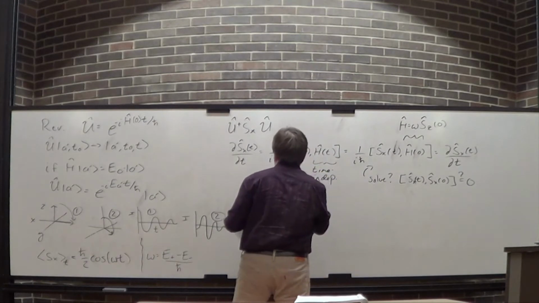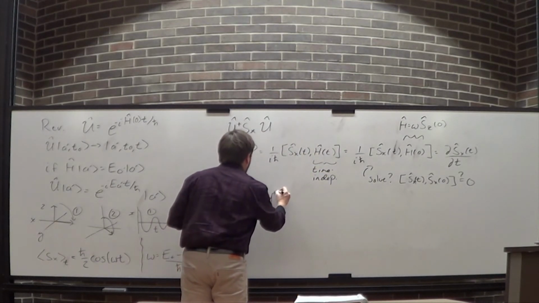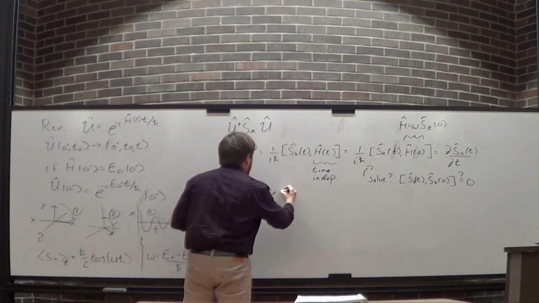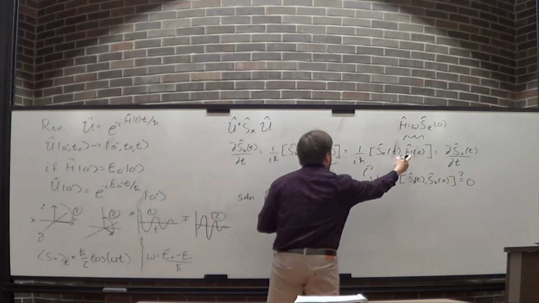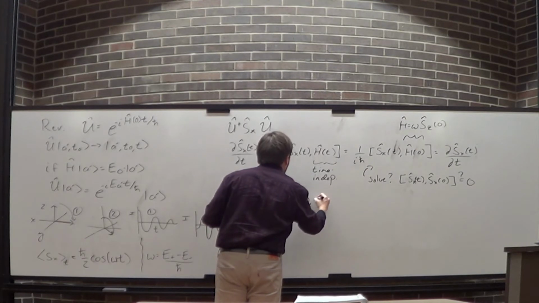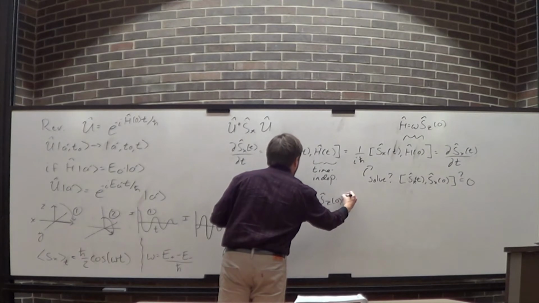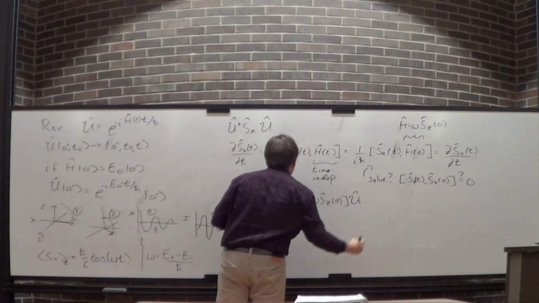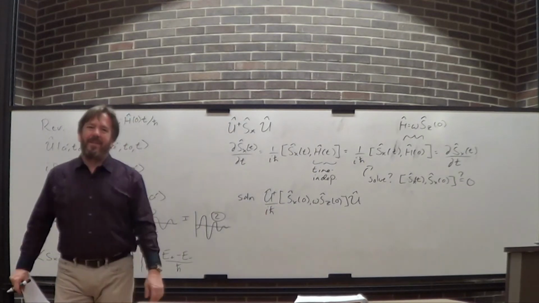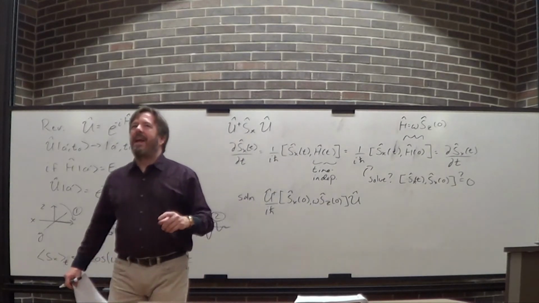Recall the solution to this problem. I went over this last time, so I'm not going to remotely repeat it. Remember that since we've already made the Hamiltonian time independent, what you can do is factor the unitary operators out, just like that. Now it's time independent, so you have a shot at solving it. And of course we know that [Sx, Sz] is minus i h bar Sy.